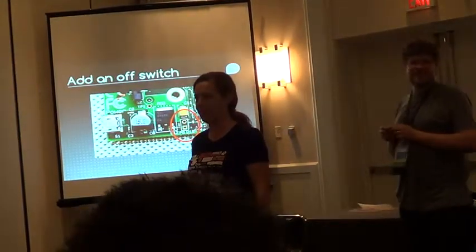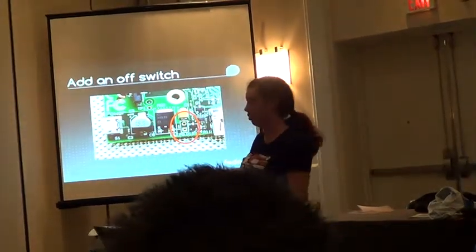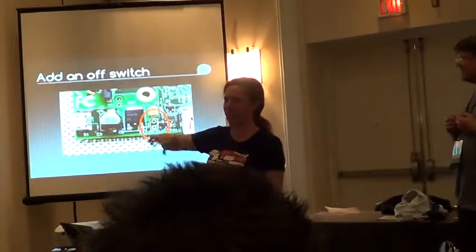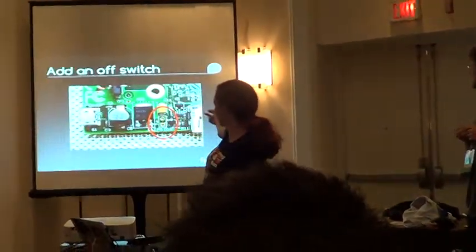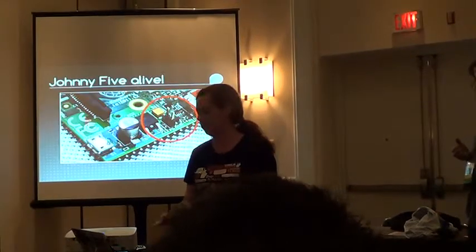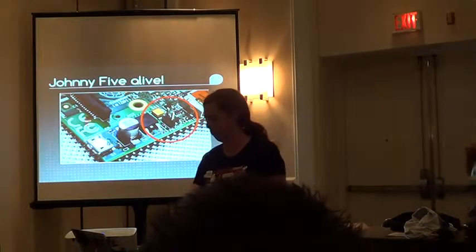You may have noticed your Pi has no power switch, like most devices do. If you would like to add one, your newer Pis, if you bought it like the day of launch, your old Pis don't have this. Your newer ones right behind C6 have these two little holes. You put two pins in there, short them out, and you have an on-off switch.